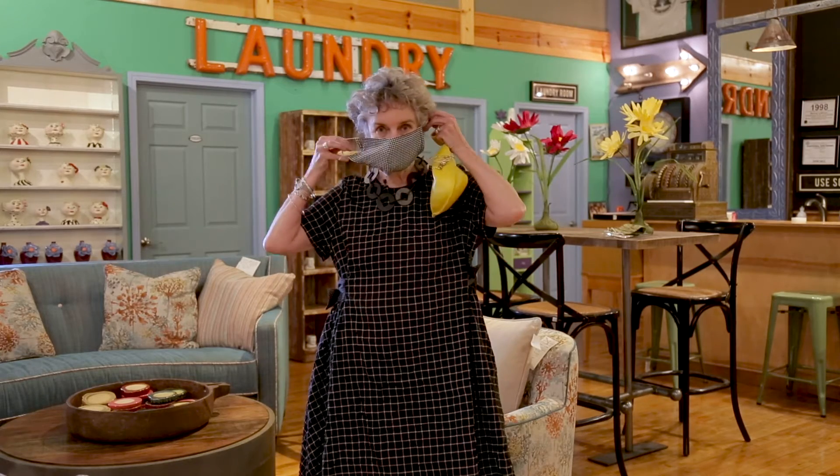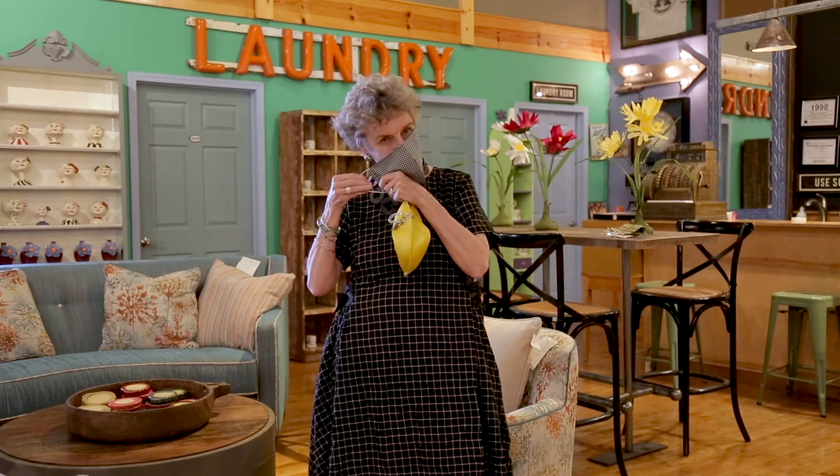Ready for a socially distant evening with friends? Are you ready to sit six feet apart? This is the perfect dress — it's fun to wear, it swings around beautifully, it has pockets you can keep your mask in. And I recommend this fetching mask with it. How much fun are these two patterns together?